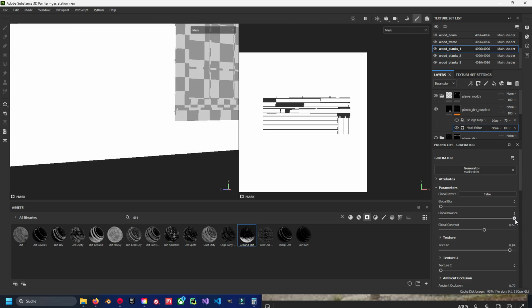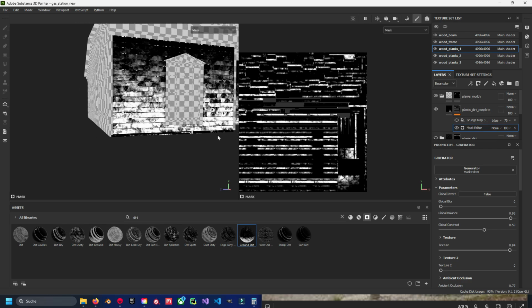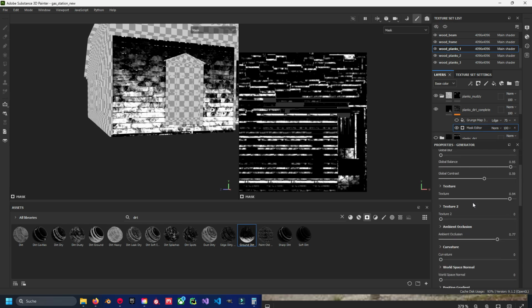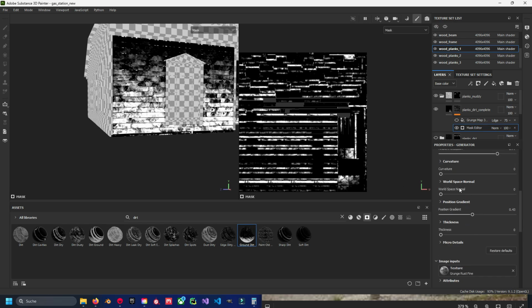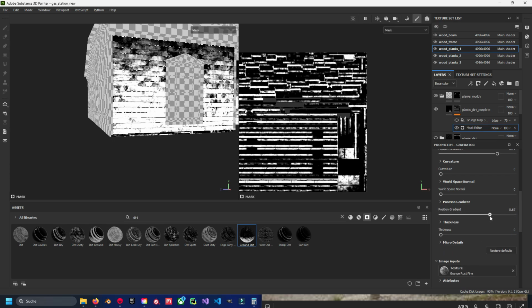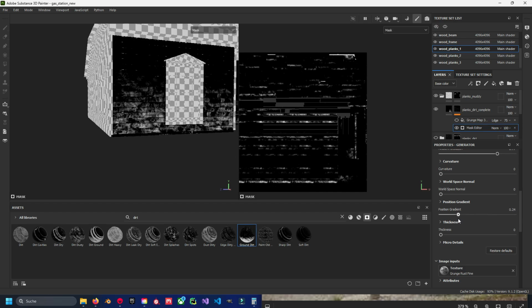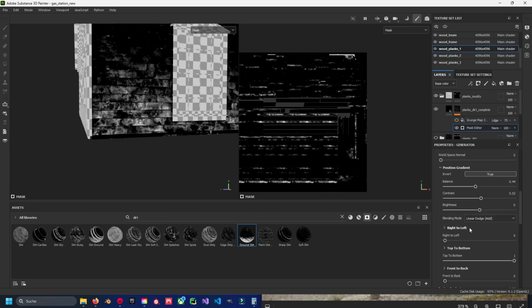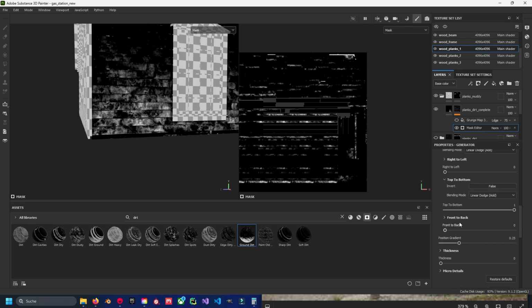As you see, it's doing something, but we have to go from the bottom to the top. So the white area has to be on the bottom. So we have to crank this a little bit down here. You can do that in the position gradient. If you just change it, you see if you're going to 1, it's going up. If you go down, it's going to the bottom. But we have just to go inside, and there you have this top to bottom.